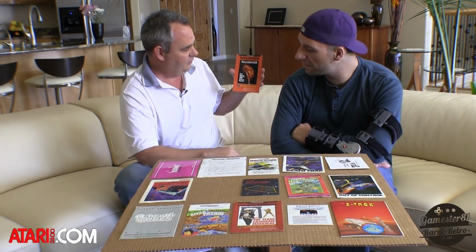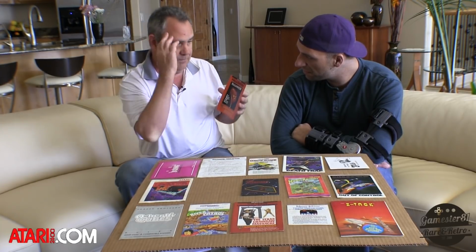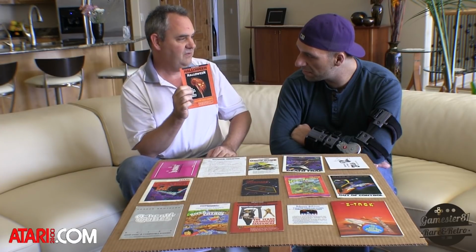And there's a rule of thumb when it comes to instruction manuals, and it's a mistake novices make, that they assume that the value of this instruction manual is somehow based on the price of the cartridge. So Halloween, let's say this Halloween game cartridge itself is $100. In their mind, and maybe from some experiences otherwise, they'll say, well, the instruction manual is probably worth 20% of the cartridge price. And that may be true on a very inexpensive game like Space Invaders. But on these books here, you would be making a big mistake if you were assuming that these are worth 20% of the cartridge price.